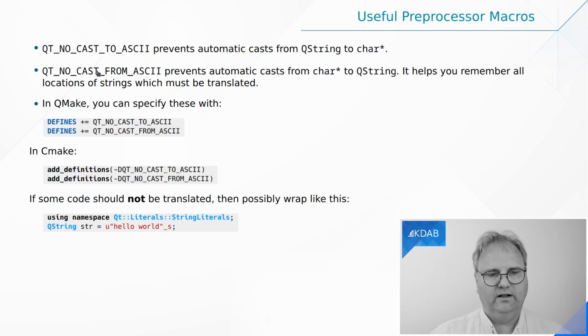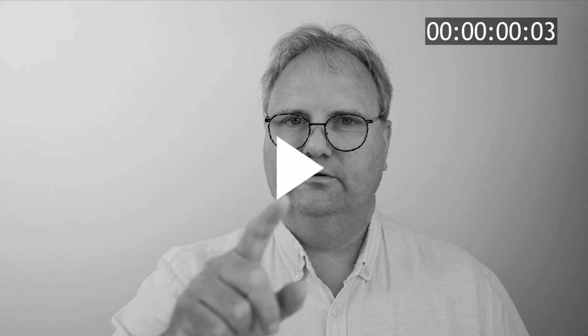And how do you do that? Well, if you're using QMake, then you put these two lines in. If you're using CMake, then you add these two lines here, which I unfortunately cannot cut and paste. So I'll have to put you on hold while I type that into my CMake and compile it, because I want to show you what happens in code if you forget them. So pause.